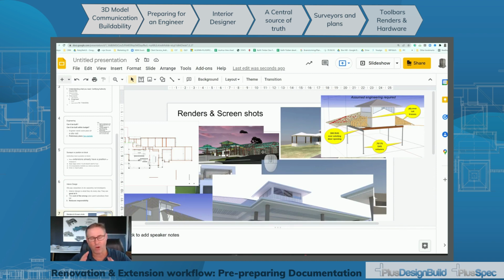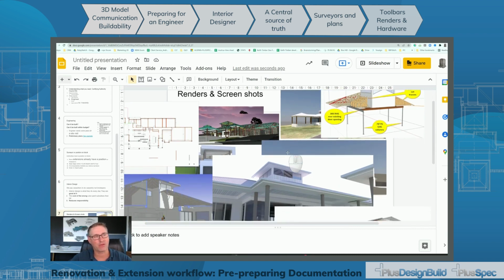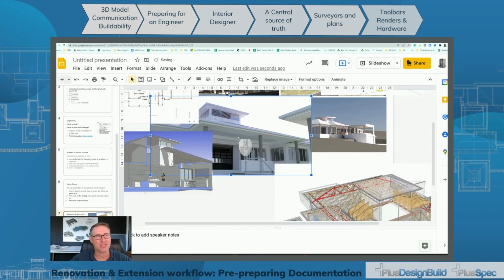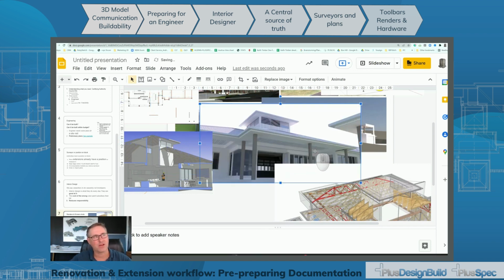Renders, guys, just my one word of warning with renders. I spent more time messing about with photorealistic renders than I did actually designing the job, because you get caught in it. I think SketchUp delivers all we need to actually see, but when you're talking to a customer and you want to start to give them finishes, you can find renderers. They'll reach out to you. You're probably getting emails from them. If you can get a render done for $100 or something like that and put your margin on top of it and sell it to the client, it's better than you spending your own time, because you'll feel guilty charging for the amount of time it takes you to learn.